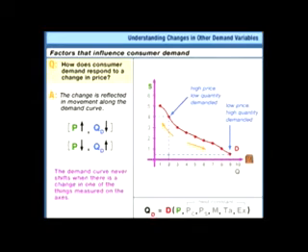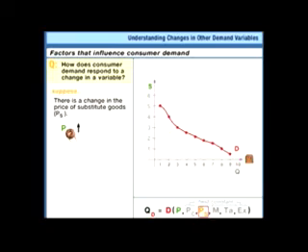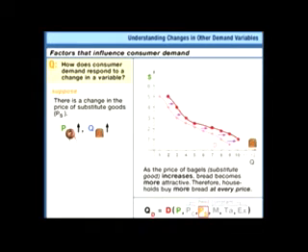Now, at any given price of bread, the household is going to want to buy more bread than before and fewer bagels. Bagels are relatively unattractive. Bread has become more attractive. So the household wants to buy more bread now at every price. And this shifts the demand curve outward. It changes the relationship between the price of bread and the quantity demanded. And it gives us this entirely new demand curve.